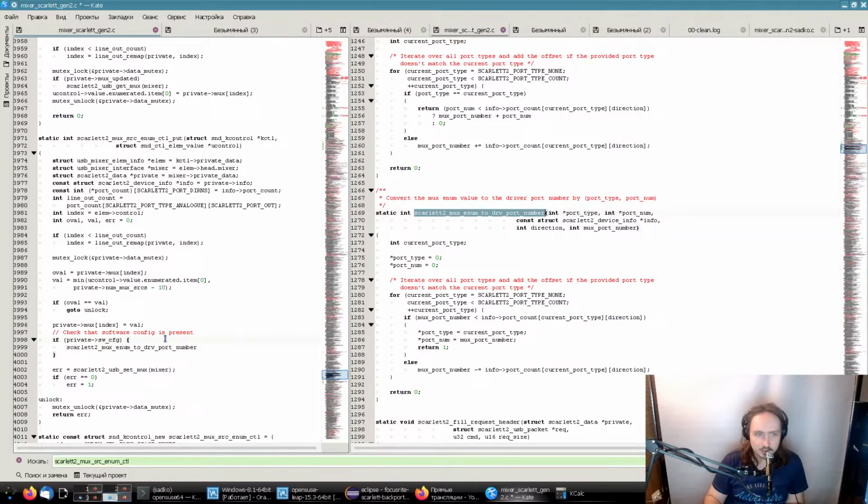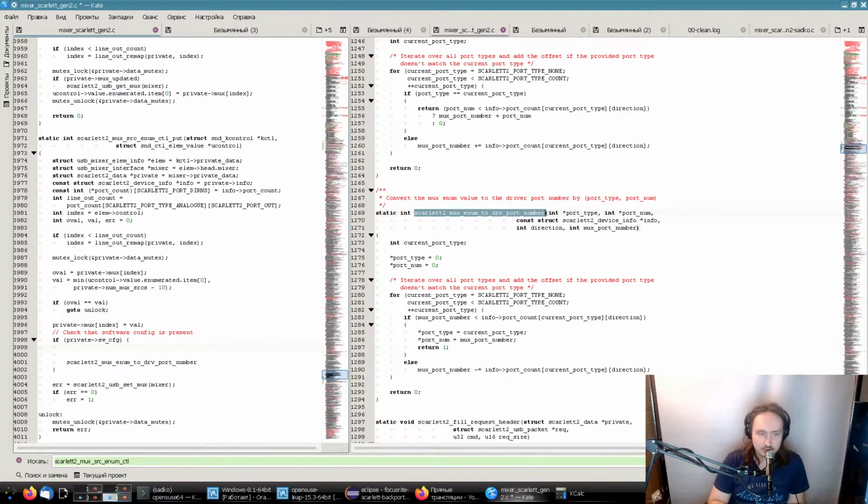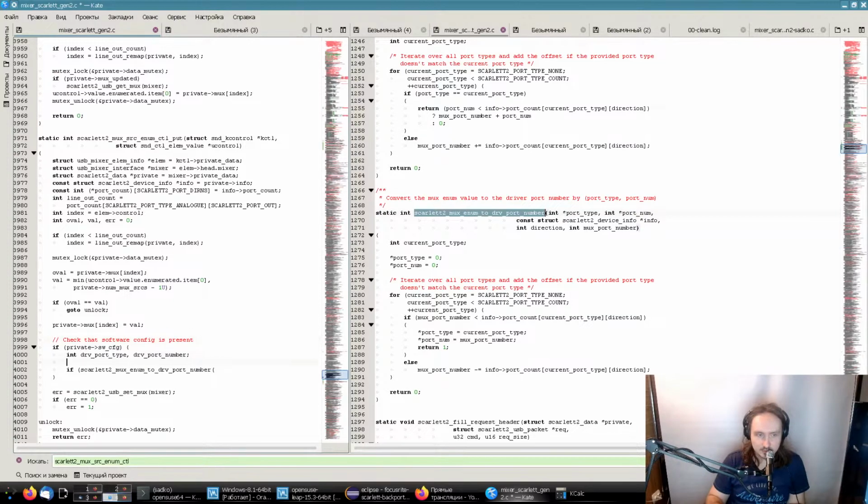We need to define two additional variables. This is int driver port type and driver port number. And if the conversion has succeeded, this is the driver port type, driver port number.